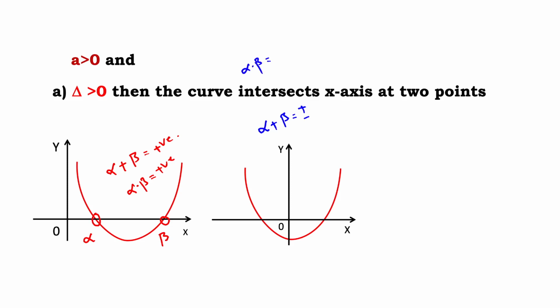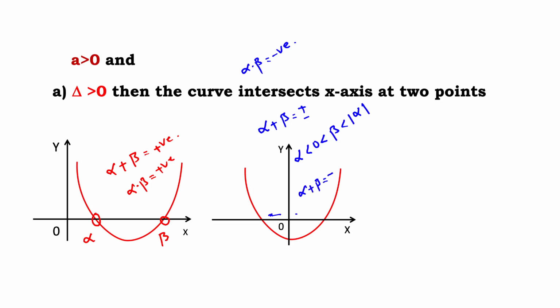But you have to remember, if it is given that one root is positive and the other is negative, you have to understand this language. What they are saying, mod alpha greater than beta, means the magnitude of alpha is greater than beta. So the negative one is greater than the positive one. So overall, in this case, the sum of the roots, alpha plus beta, is coming as negative, right?